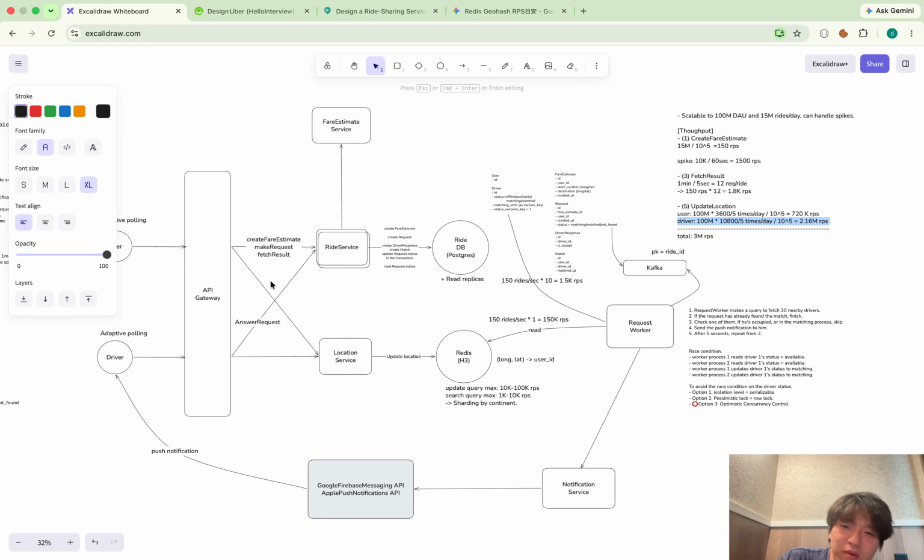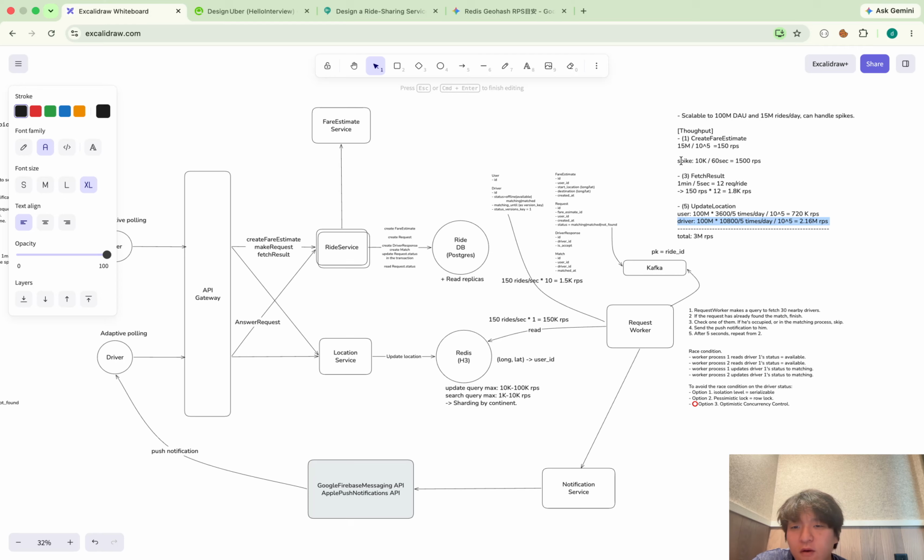Maybe what I can say is, for Redis, okay, let me repeat.